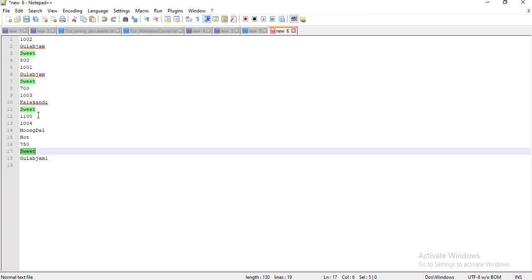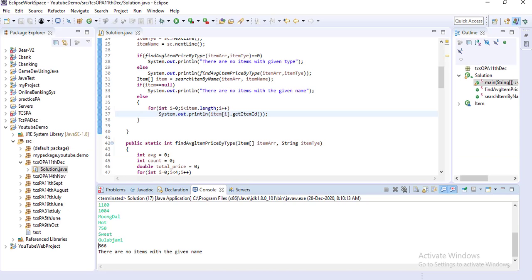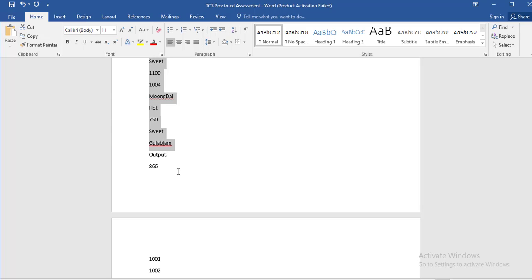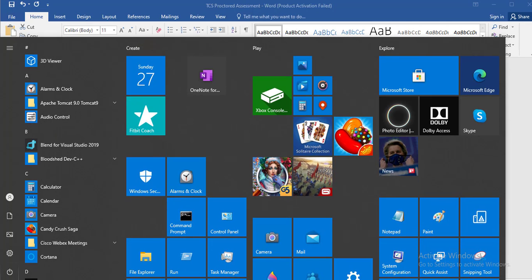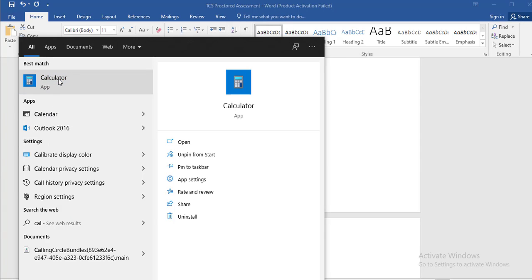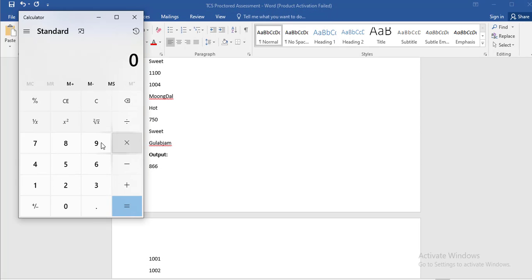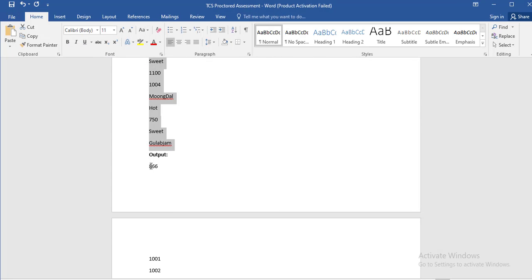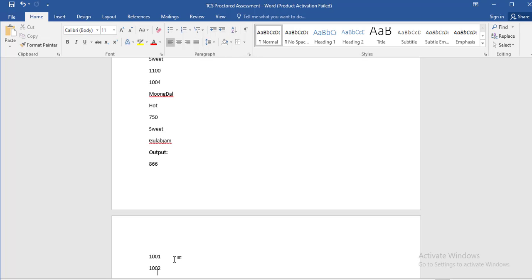So 15 and 11, 26. 26 divided by 3, so it's 8.6, so this is the average, and then it will print the price.